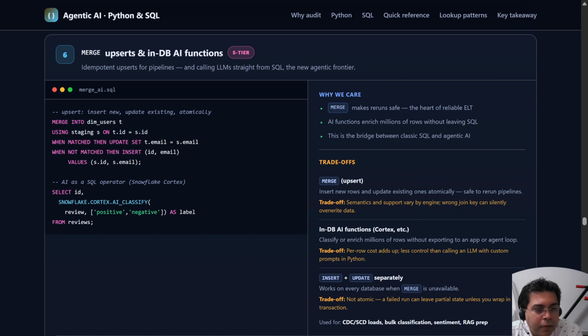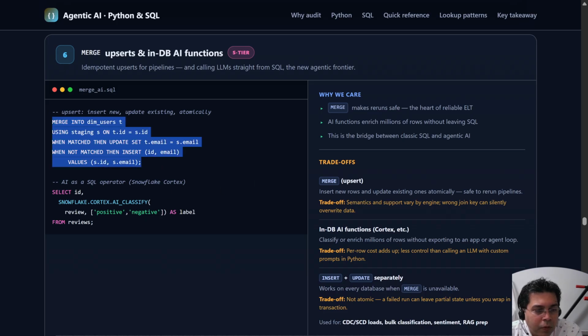If matched, then it will do certain replacement with the new emails. For example, the table T, which is the old table, will be replaced by the new table. And if it is not matched, it will do an insert to that column ID and email, and the new value will be from the staging table. Okay, so we'll see this in action.